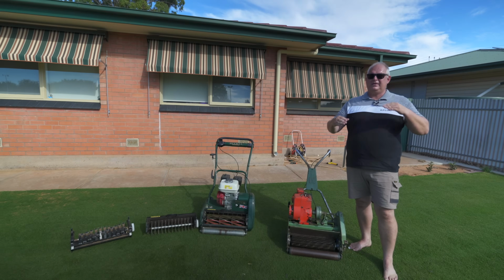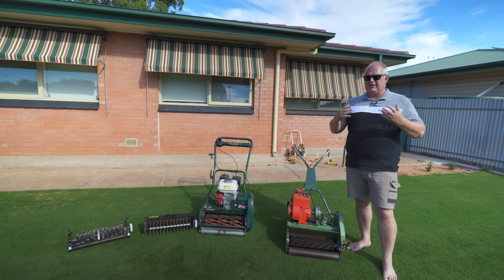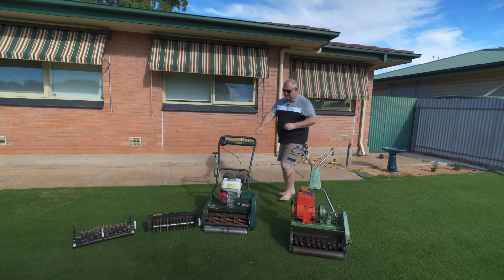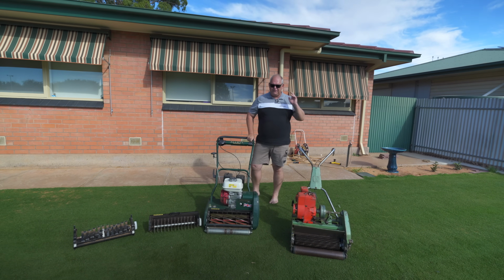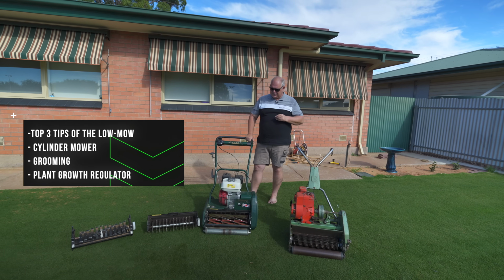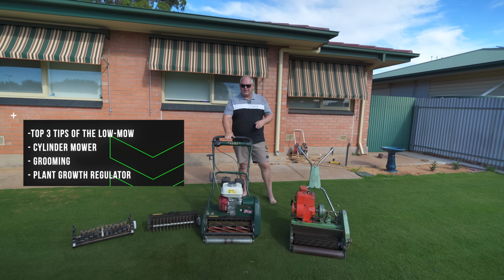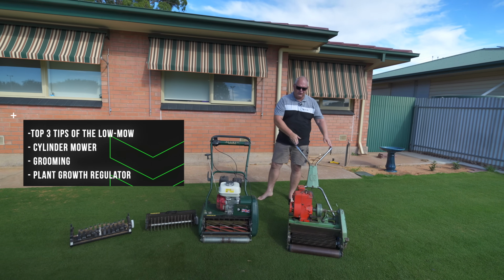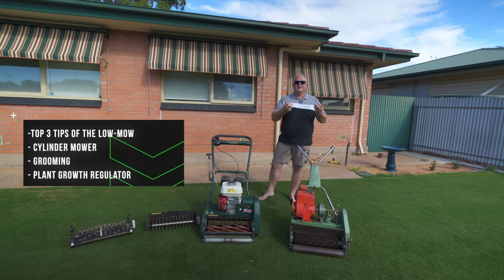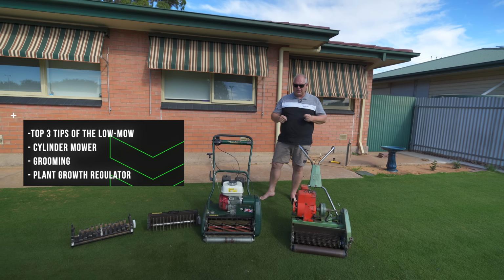So how does grooming come into the equation of maintaining a low cut? Well, obviously you're going to be cutting low, part 1 of the equation, and I've got a video about this if you want to check it out. It's the top 3 tips of the low mow. I did it many years ago. Nice low cut with the cylinder mower. From time to time you'll need to do grooming, and the grooming will, like I said, cut out the thatch, cut the laterals, create more growing points.